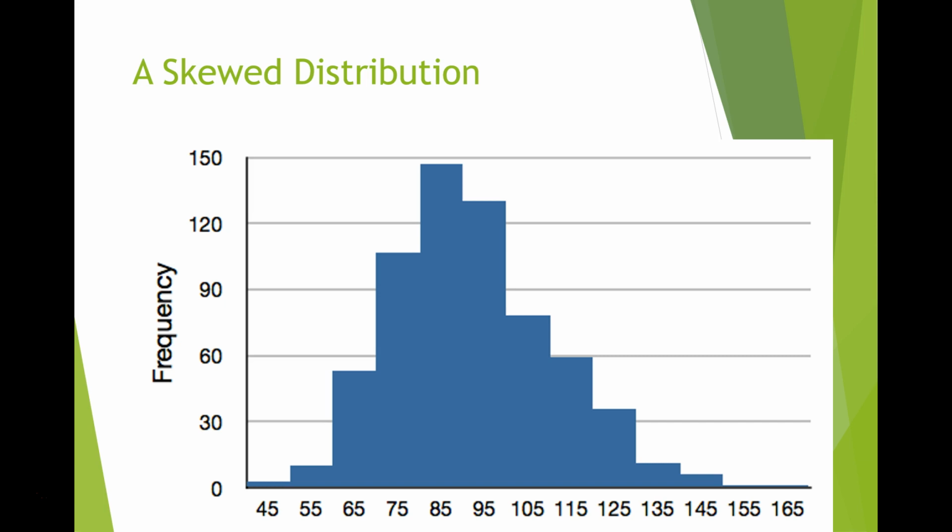This figure here shows the distribution of scores on a psychology test. This distribution is not symmetric. The tail in the positive direction extends further than the tail in the negative direction. A distribution with the longer tail extending in the positive direction is said to have a positive skew. It's also described as skewed to the right.